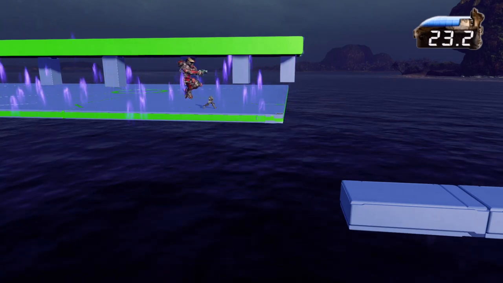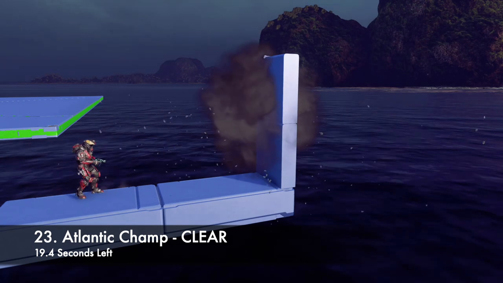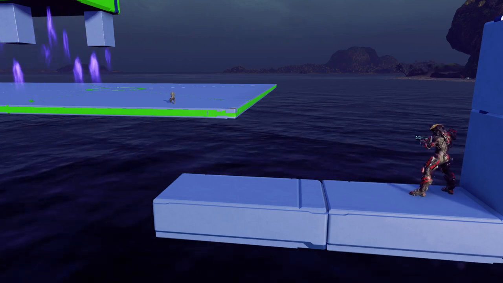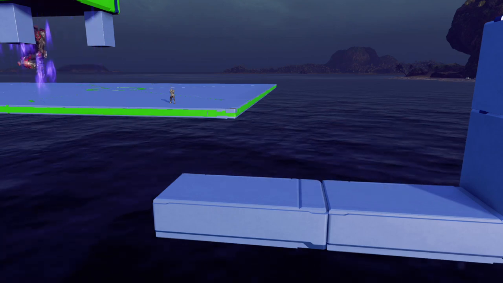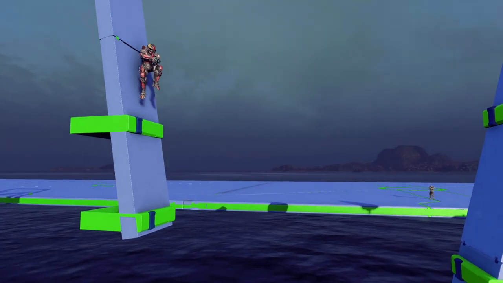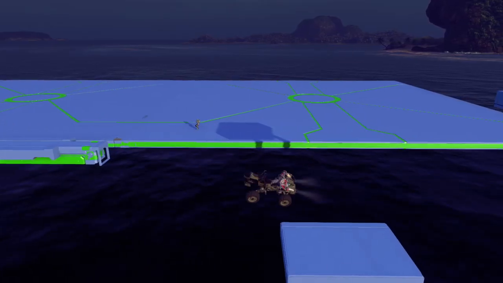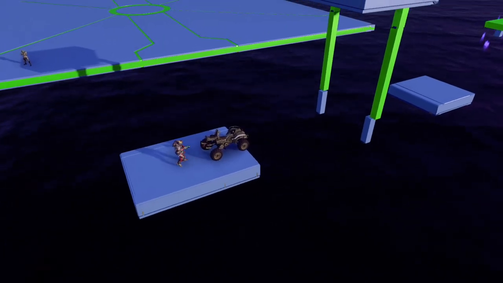As long as he doesn't mess up, he's going to clear stage two as well. And he does it. He's through stage two, and Atlantic Champ, another clear on this stage, absolutely destroys it and is currently getting shot by Rog, and a brilliant run altogether. He didn't seem to have any issues overall, just like stage one. And an absolute powerhouse of a jumper has beaten the second stage.